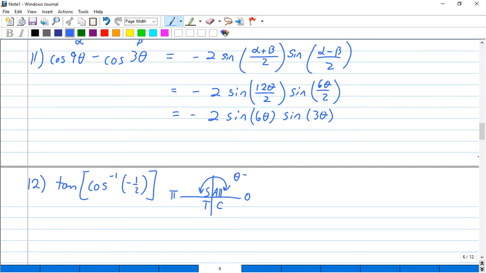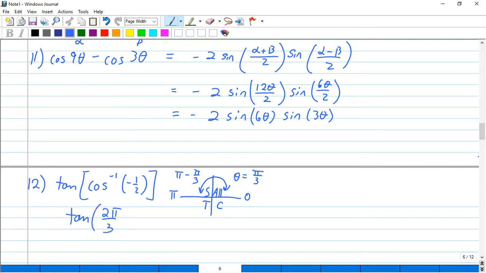So the cosine of what is positive 1/2? Well, we all know that's pi over 3. So if I want to get the angle from the second quadrant, I say what? Pi minus pi over 3. By the way, I'm showing you two ways to work this problem. I'm going to show you the way you can always work it and the way that works if you have common values. So if you have common values, this is how you would work it. So this would give us 2 pi over 3.